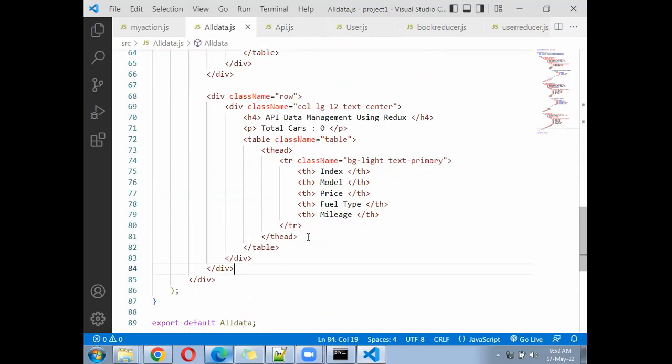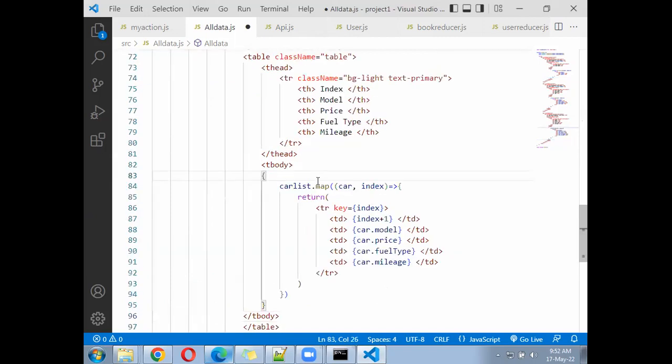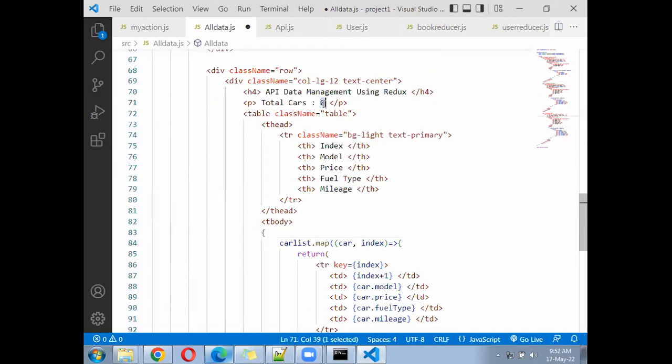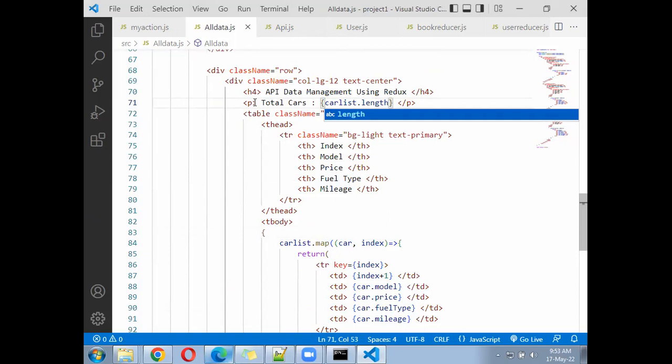After T head, you print that T body, paste that, and write here even car list dot length. Car list dot length.